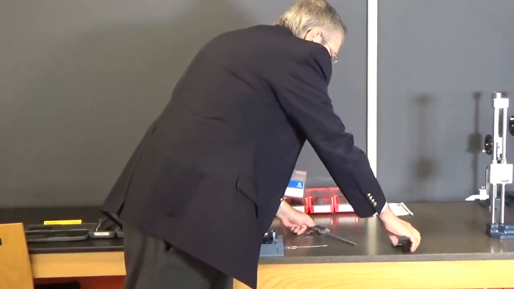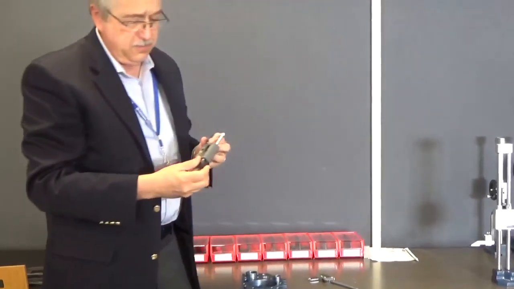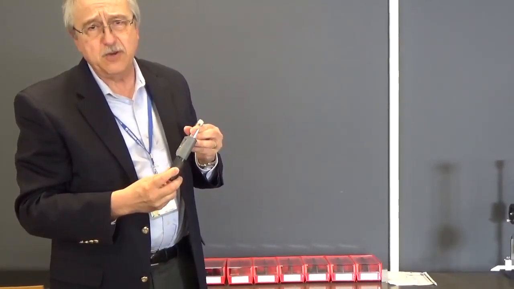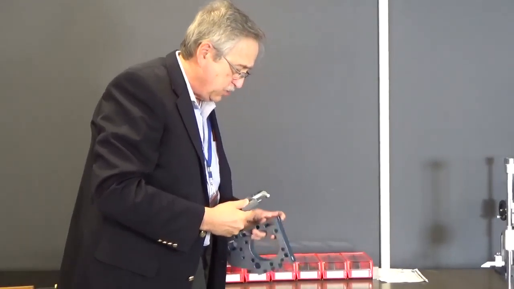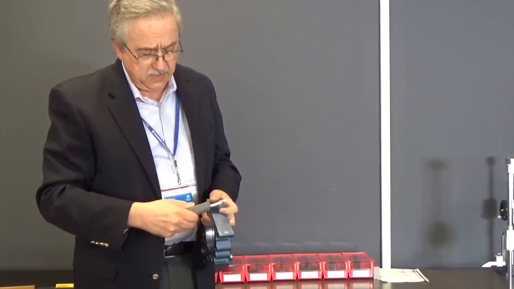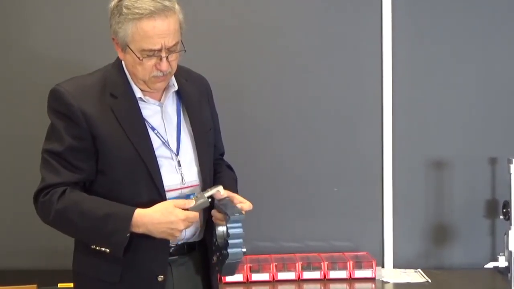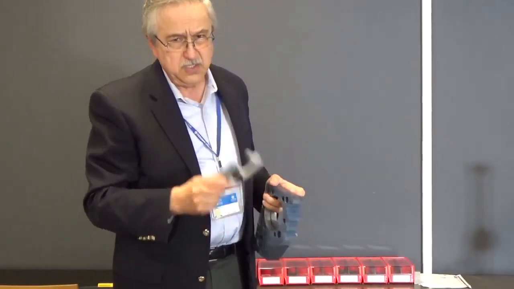Another instrument I could use, which is more precise, is a micrometer. In the micrometer, you're going to place the part that you're going to measure between the two pads of the anvil on the micrometer and make measurements also. Typically, this instrument is more precise than the caliper. The caliper tends to be easier to use.